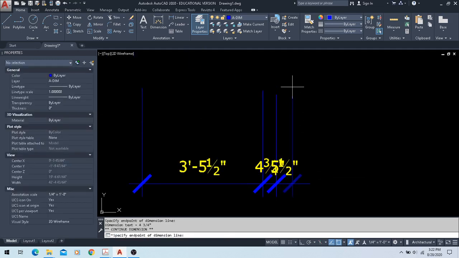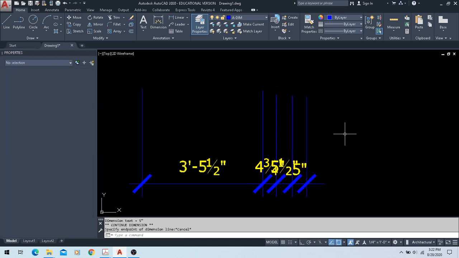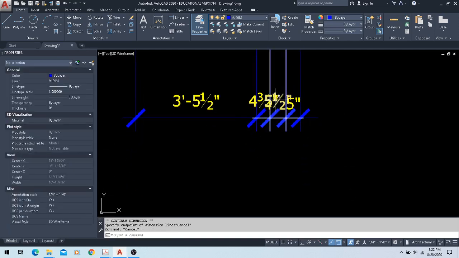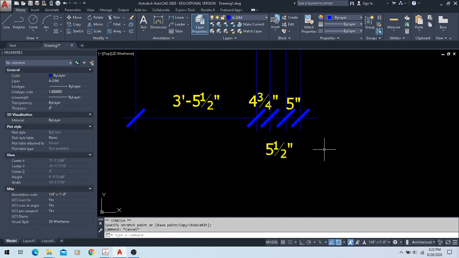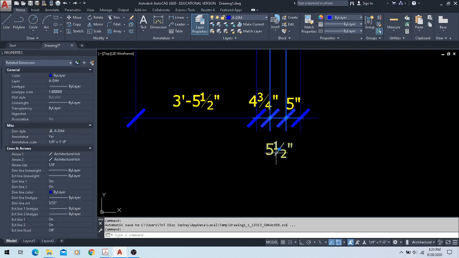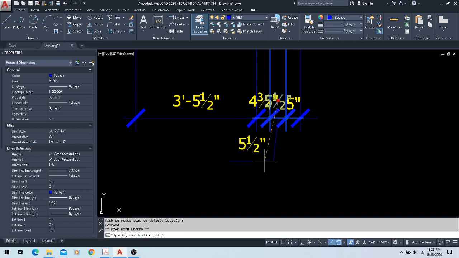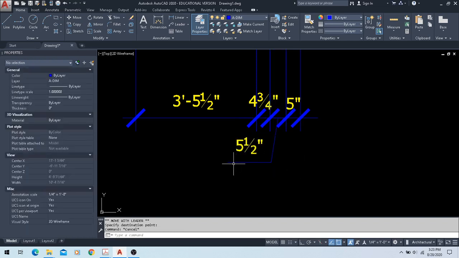So you have very small cavities like this. You have to decide how you're going to showcase these. So in this case, having it with leader is helpful because you know that this number is attached to the middle one.